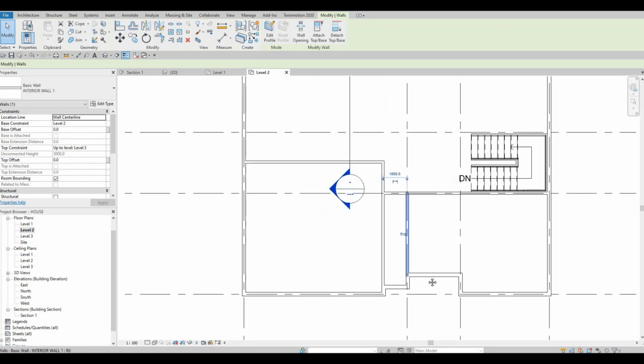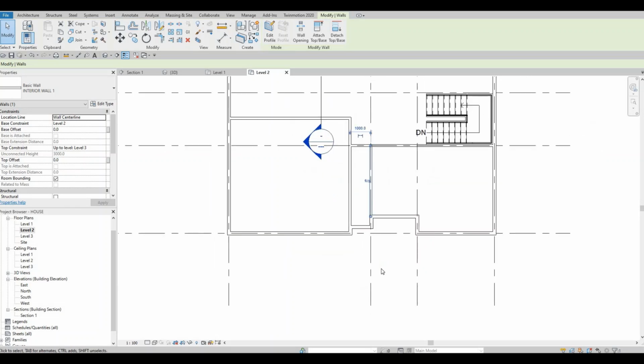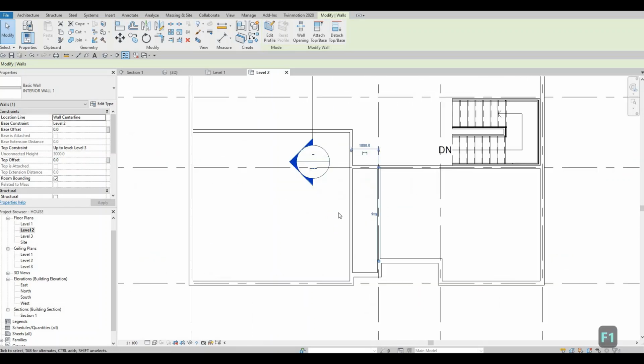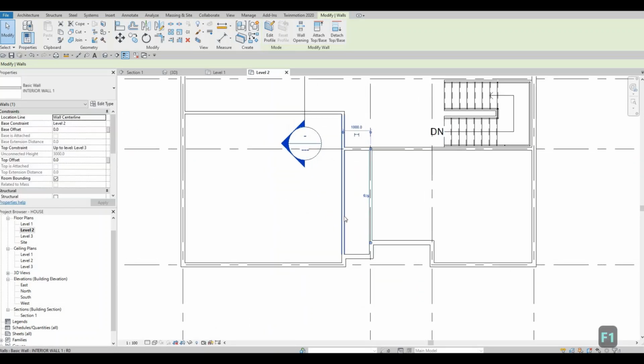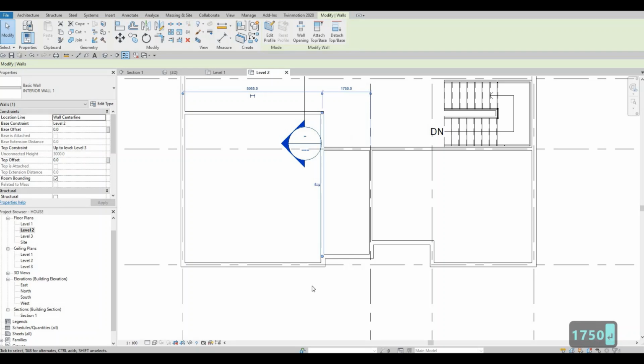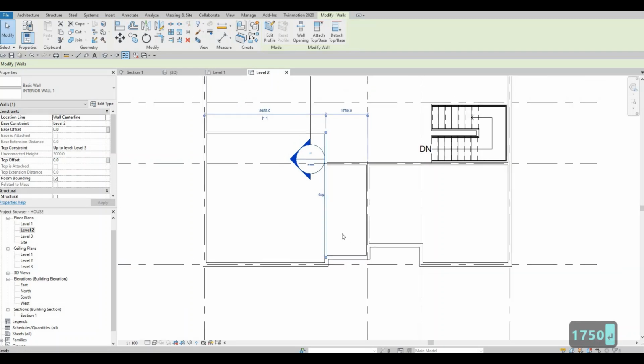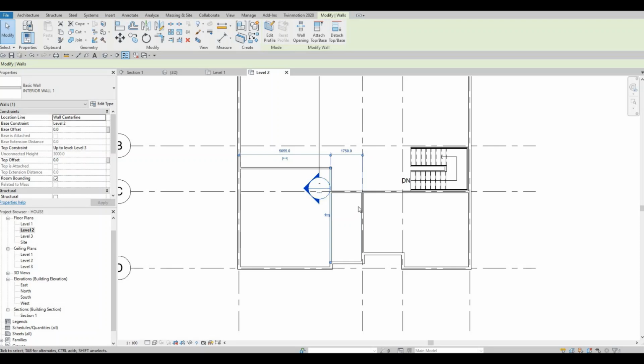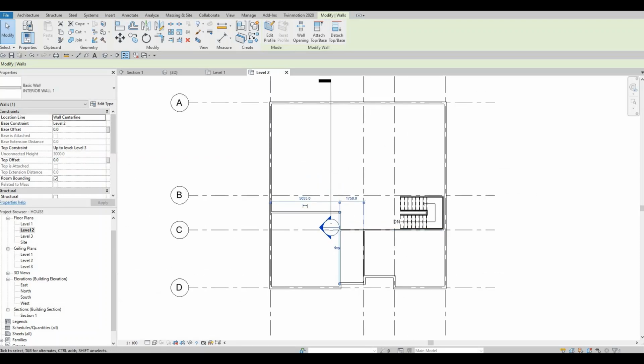So everything is looking good. What I will do is make this bigger, around 1750 actually. So now everything will move like this. That's good enough for me. After that, I'm going to add another wall right here.